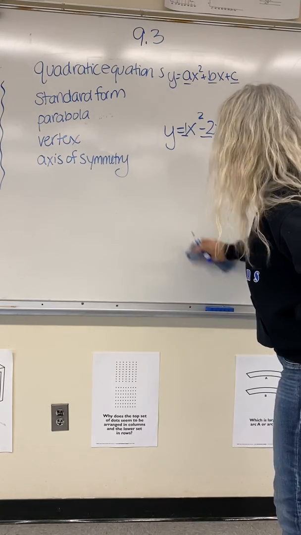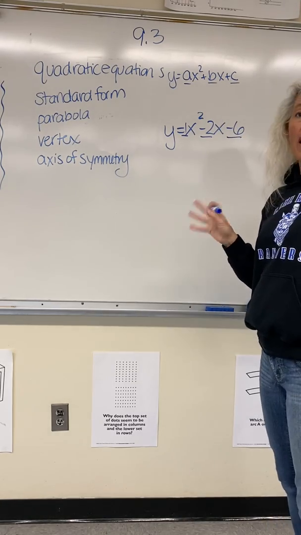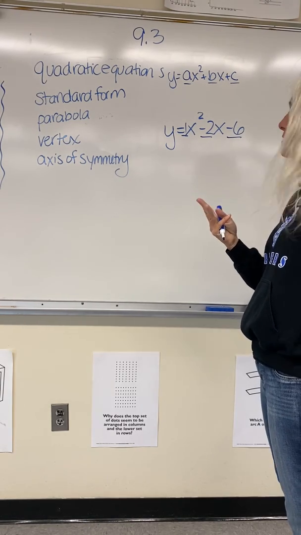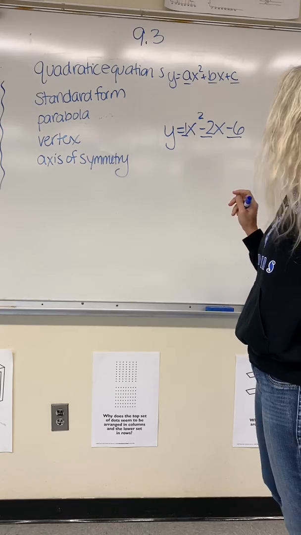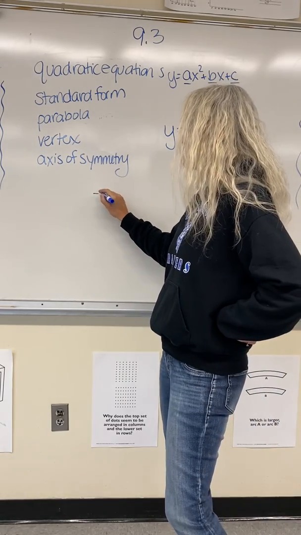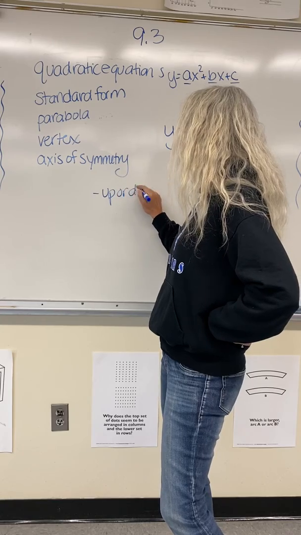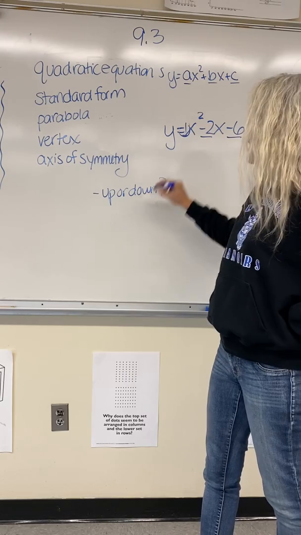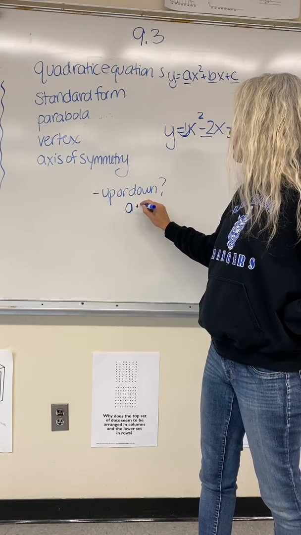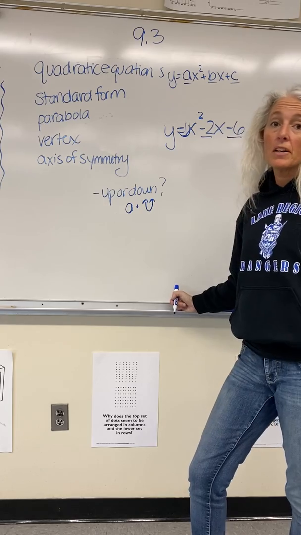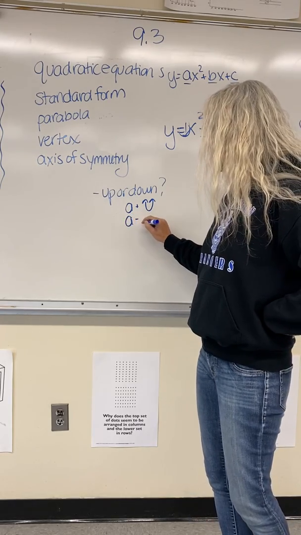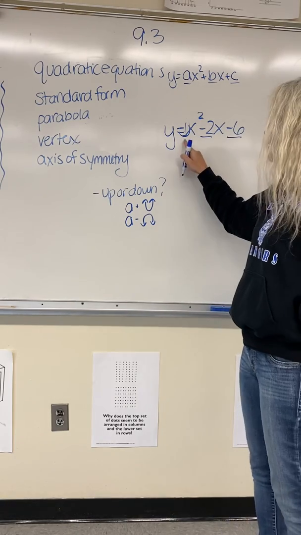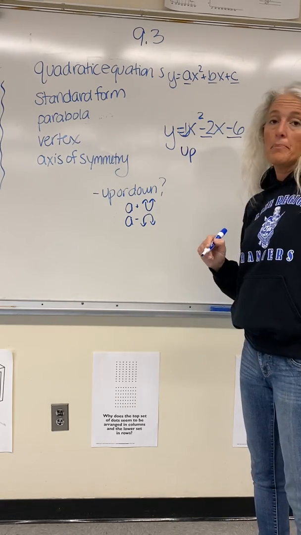Okay, so here comes some of the tricky stuff. How do I find the vertex of my parabola? Actually, even before we do that, we have three things that we basically want to know to be able to graph this. First thing we want to know is, does my parabola open up or does it open down? And we can tell that just simply by looking at my a term. If my a term is a positive number, my parabola is going to open up. If my a term is a negative number, my parabola is going to open down. So right off the bat, we know that this one opens up.